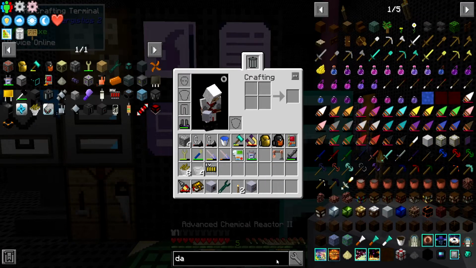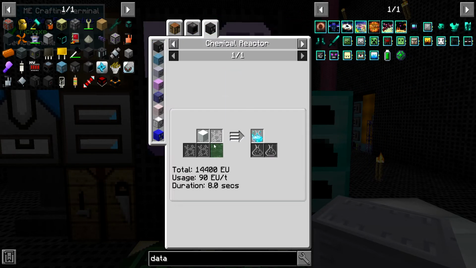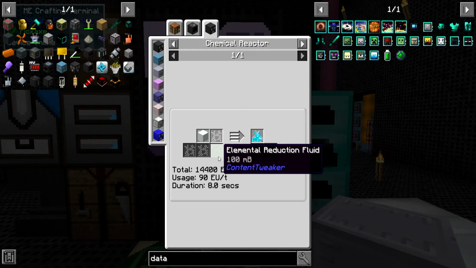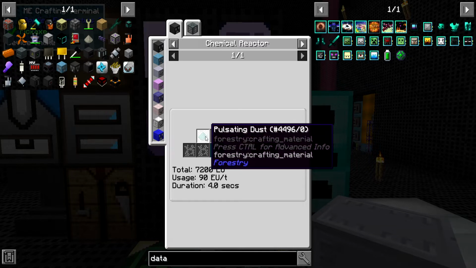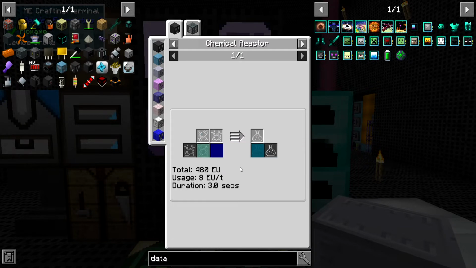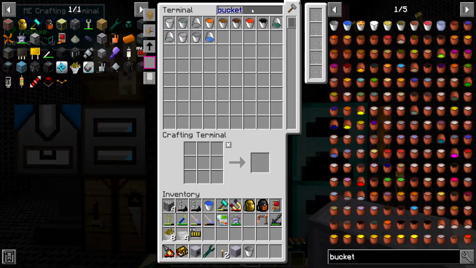To get that data model, I'm going to need, let's see, one sec, what was it that I needed? Alright, okay, so I usually make blizz powder, but I need a snow block, which isn't so hard, but I also need elemental reduction fluid. Okay, so that's going to be pulsating dust and hydrofluoric acid. Hydrofluoric acid is just going to be hydrogen and fluorine, so we really don't have too much to do for this step. I just need a spare bucket or two.